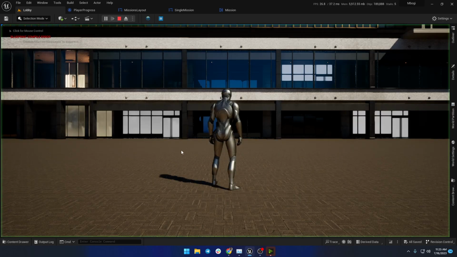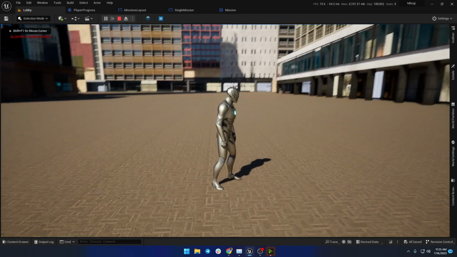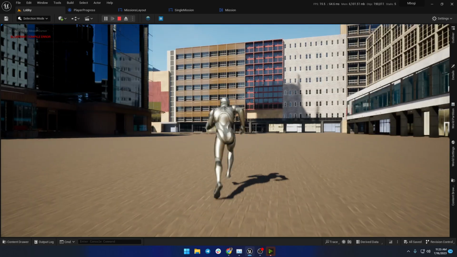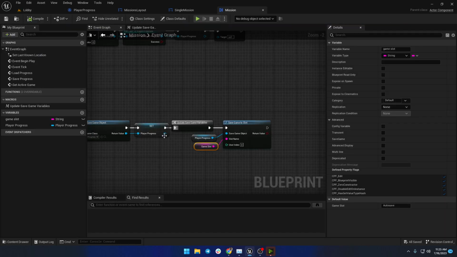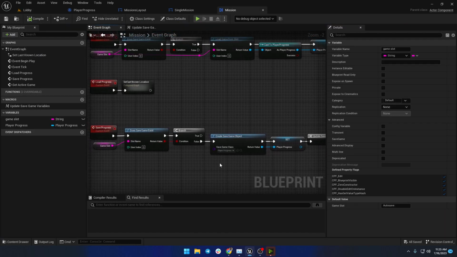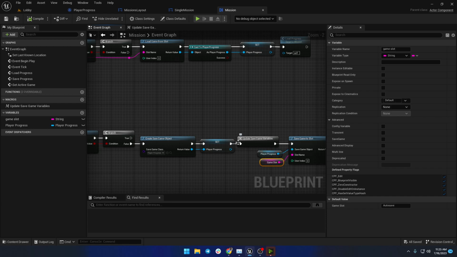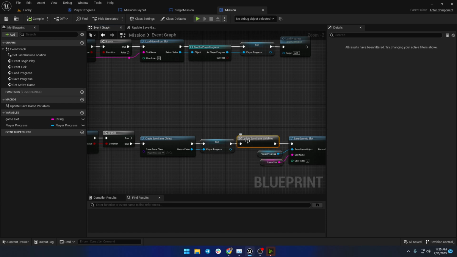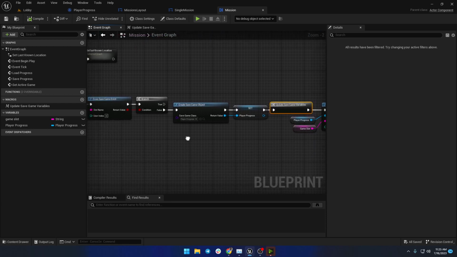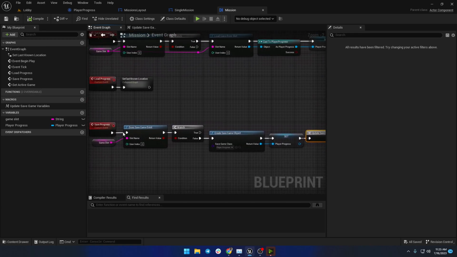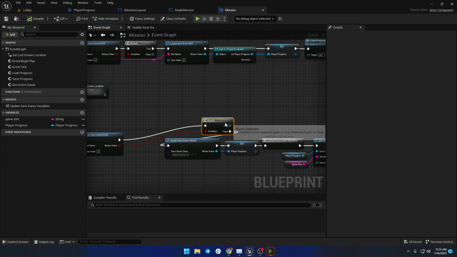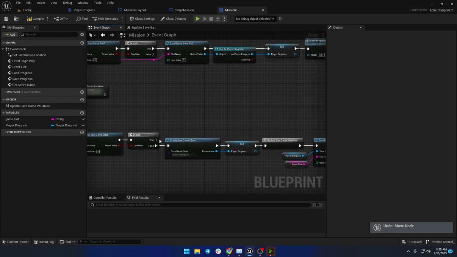Let's play editor. And now, oh, wait. Oh no. So with that, I want to keep updating again. So what I'm going to do here, if save game already exists, I'm just going to go directly to player progress, to updating it.